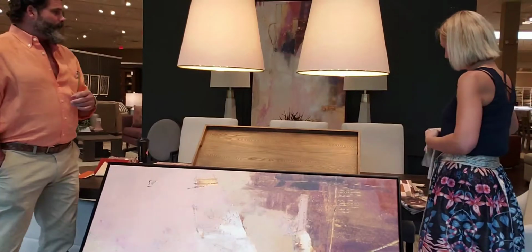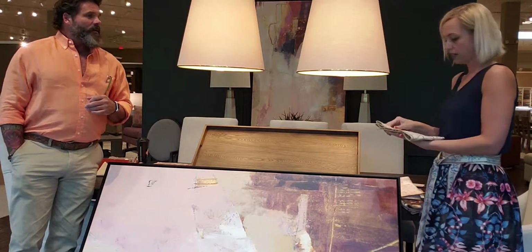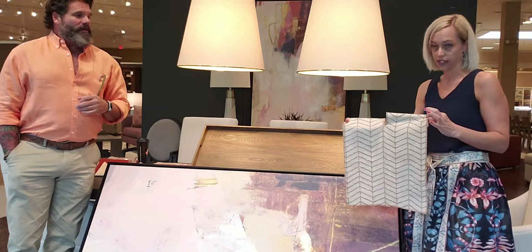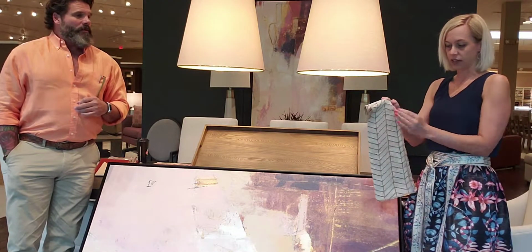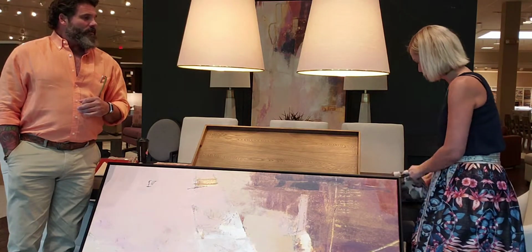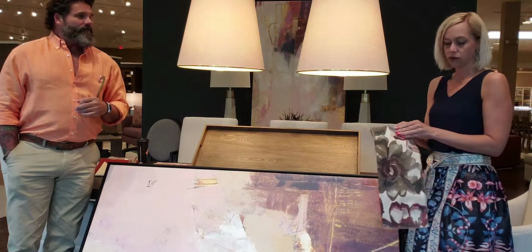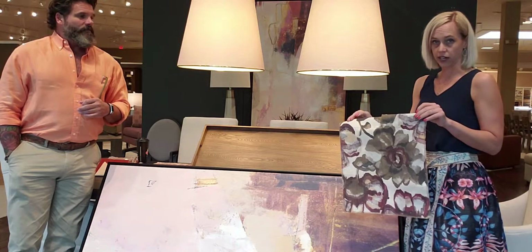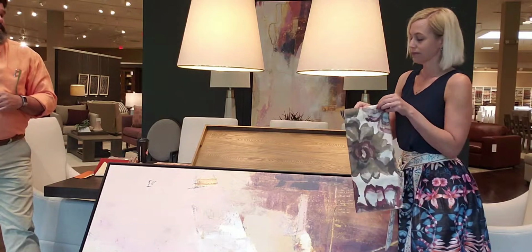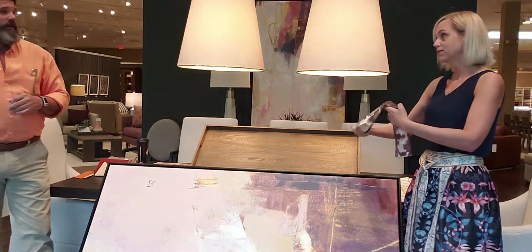And we also have another texture geometric here. This is one of my favorites. I would actually really love to see some drapery in this one. Oh yeah, that'd be beautiful. That would be amazing. It's still kind of neutral, but it's bringing in some of that gold that's in that painting there. And just a bigger pattern, something you could do in a pillow, maybe a chair, but just to add some floral, a little bit more feminine touch to it. It's like a modern floral, so it's got a really good feel to it.